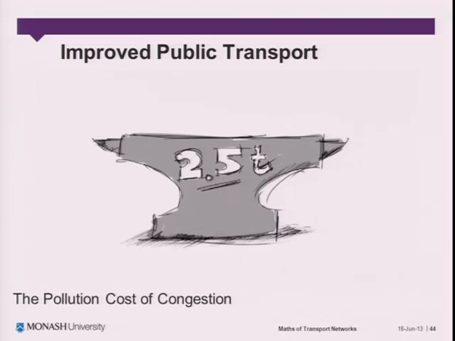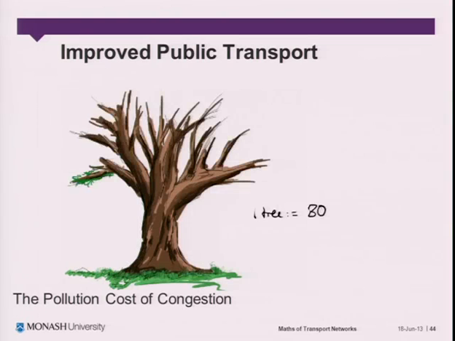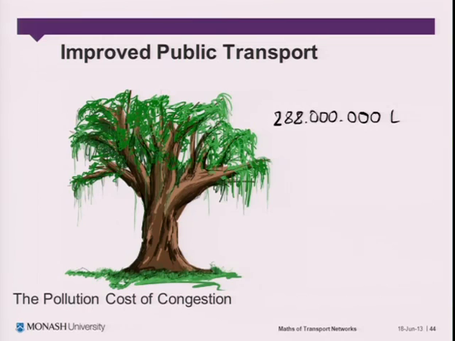2.5 tons of CO2 might be pretty hard to imagine. Let's look at it from a biological point of view. A tree would take approximately 80 years to absorb one single ton of carbon dioxide. The other way around, you already need 80 grown trees to absorb one ton in 1 year. In Otto's case, 2.5 tons of CO2 require a forest of 200 trees. Germans waste about 288 million liters of fuel every single year, produced just by traffic congestion. They need a forest that is three times as large as Sydney in order to compensate this incredible pollution. However, that might still sound doable, but look at the whole world. We need a vast forest, bigger than Australia, more trees than kangaroos and sheep together.